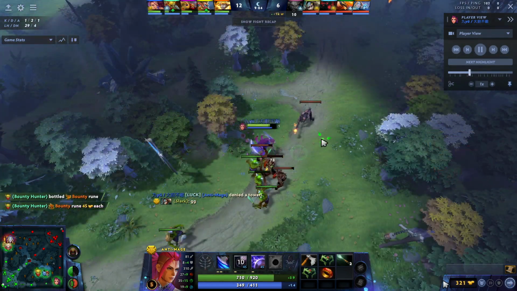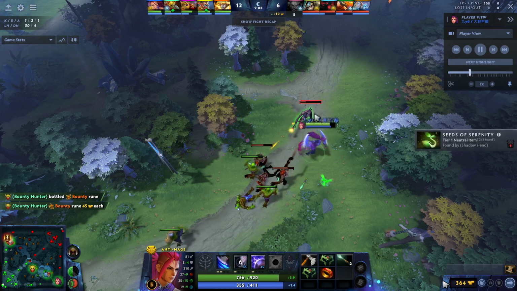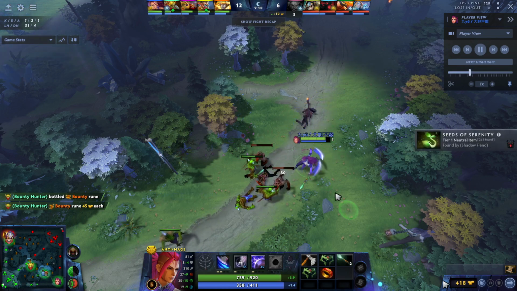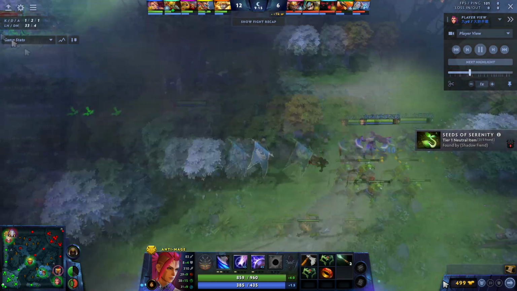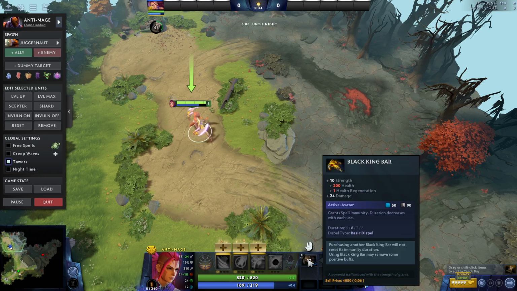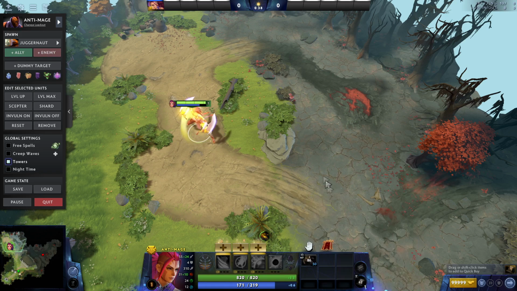So why exactly then would this item be borderline broken, right? The avatar effect of BKB, or in simple terms, becoming magic immune for a set duration of time. Starting at 9 seconds in duration for the first use, going down to 6 after subsequent uses, with a 90-second cooldown that costs 50 mana, Black King Bar effectively does something no other item in the game does.